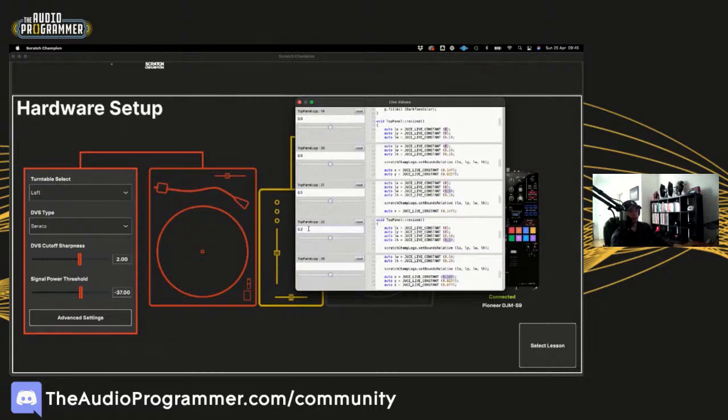So let's make this 0.3, 0.4. Actually, I want to make it more like 0.8. There we go. Now we're starting to get there. And then maybe a little bit smaller. So 0.7. Let's make the Y. So let's see, this is LY.